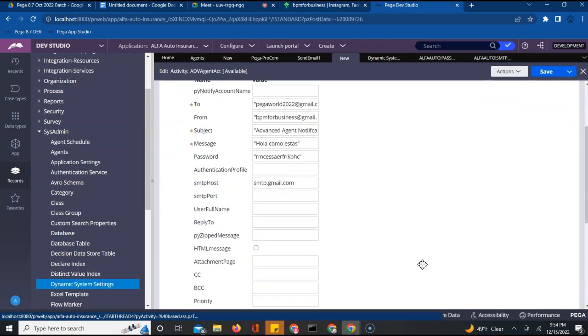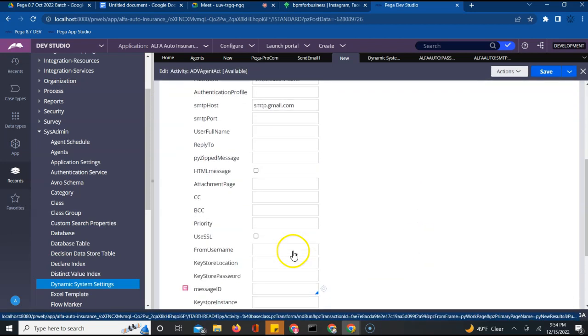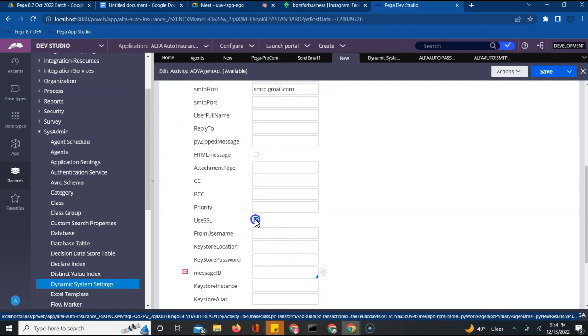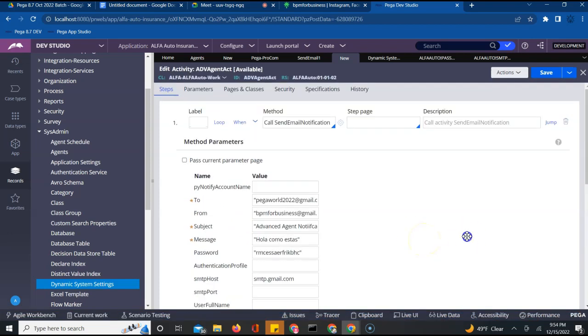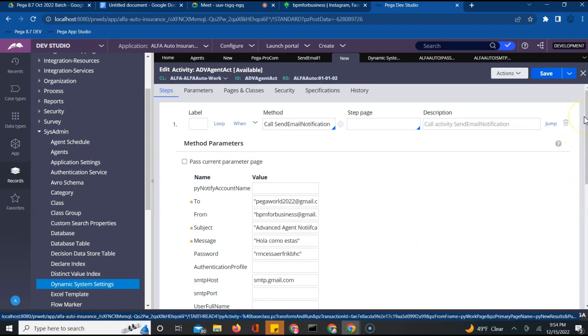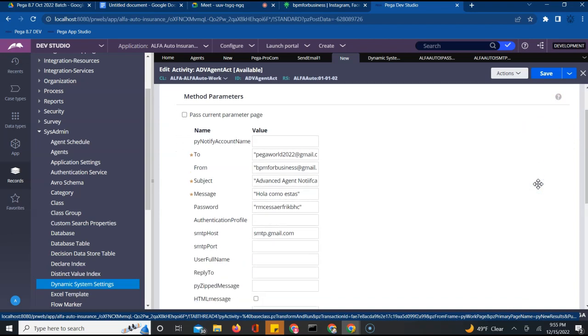Make sure you are using SSL. Use SSL is something you will have to check just to make sure it goes through. All we are doing here is just setting up an activity to send a notification. That's what it is. So those are some parameters I wanted to set. SMTP host is this one. Let me pass this also in double quotes so it doesn't take any additional characters. Perfect.